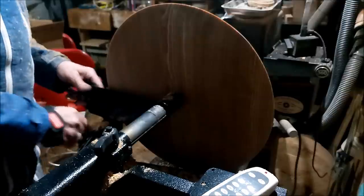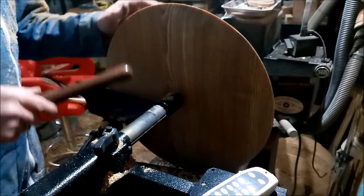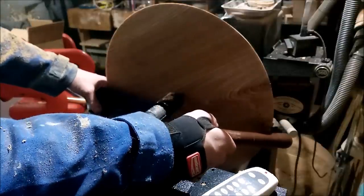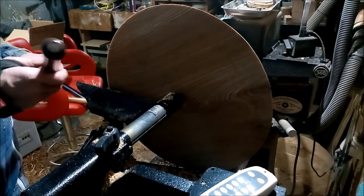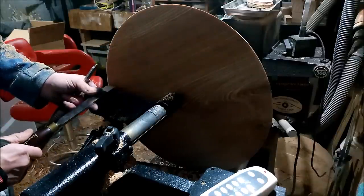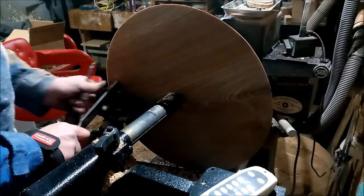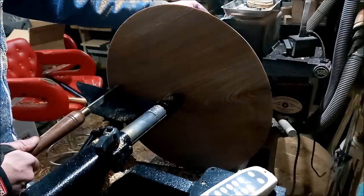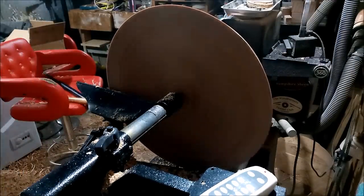Right, seeing as how this is a rough turned bowl, we will use the 10% rule, which is 10% of the total width of the bowl. That bowl is now at about 17 inches, so I need 1.7 inches, roughly. It doesn't have to be exact, right? That's a 1-inch gouge, so 1.7 is about there, round about there. So we'll define it first, and I need to hollow the bowl out to that.